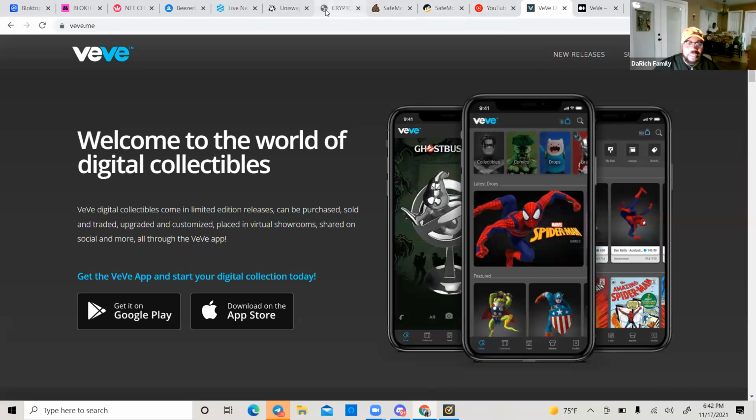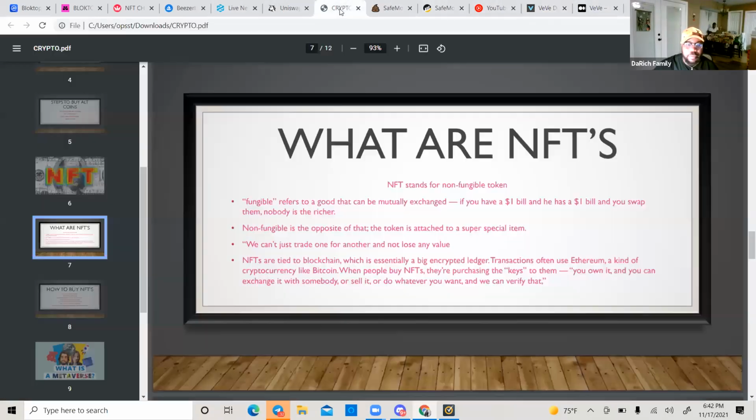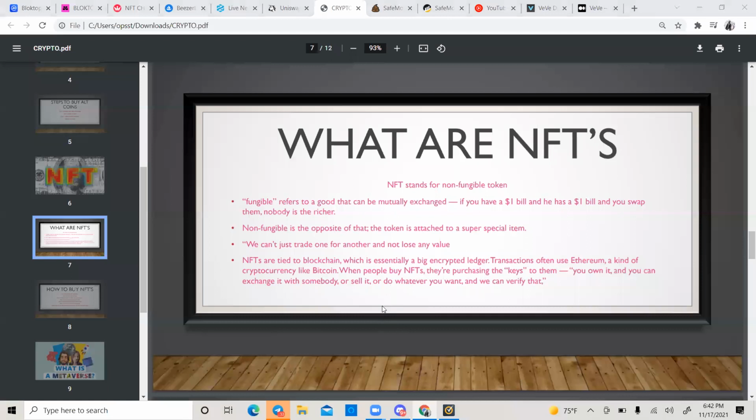So far, is everybody understanding NFTs? I don't want to go over anybody's head. I have one more question. Go ahead. When we buy these, is there a place where we can hold them, or do we move them to a different site after we buy and download the app? No, you don't move them to a different site. I would keep everything you buy on VV on the VV app, because there's a certain currency that's used on the VV app that can be used on the exchange there. And you can't transfer the NFT anyway. You can only sell to other VV users. Exactly.